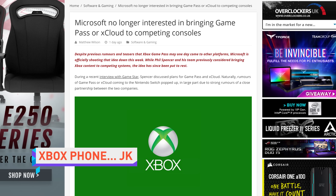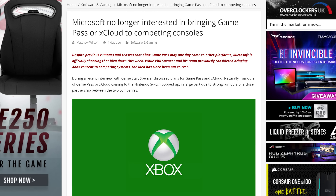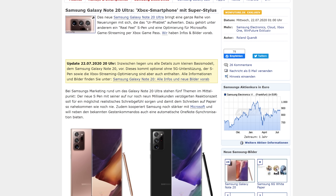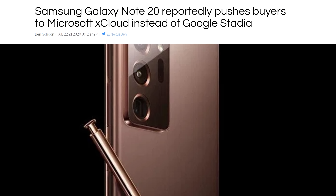Microsoft's plans to bring Game Pass to other consoles, like the Nintendo Switch, has been shelved due to the company's inability to ensure a proper Xbox experience on other platforms. At the same time, Microsoft is partnering with Samsung to make Samsung phones sort of unofficial Xbox phones. The Galaxy Note 20 will apparently launch with a lot of marketing for Project xCloud, with the Note 20 reportedly described as a mobile game console with 100 games — which is actually technically true, but it's also technically true that James and I are both fathers, and that's kind of weird.